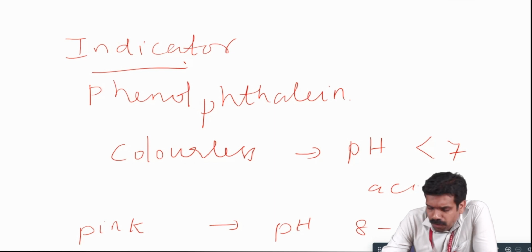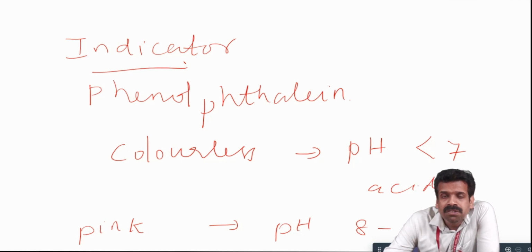Now, for performing the titration, do you just require these two chemicals? Definitely not. You require one more chemical, in this case at least. That is the indicator. Indicator is usually a compound which can change the color when there is a pH change, especially in case of acid-base titration. In this case, we are going to use phenolphthalein as the indicator. This indicator is colorless in acidic medium, and it changes the color to pink when the pH changes to somewhere between 8 to 10 or above 8.